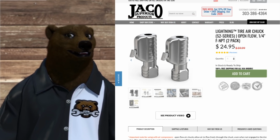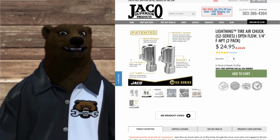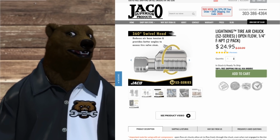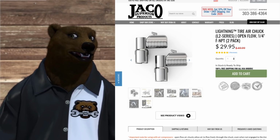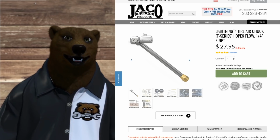There's the S2 series where it actually swivels. So the base here, let me see it. There we go. So you can see how it swivels around, and it's $24.95 for two of them. So you can see it's only a buck or two more than the old school ones. You got the right angle adapters there. We've got the extended release. I really like this one.